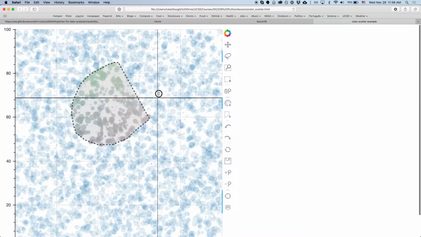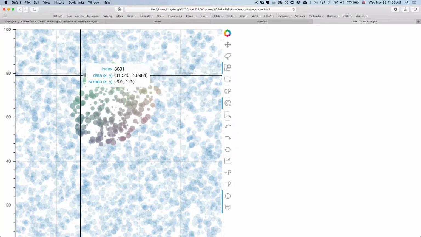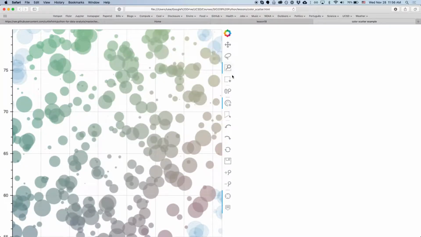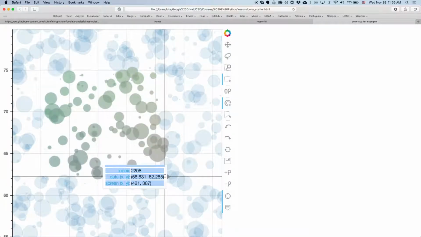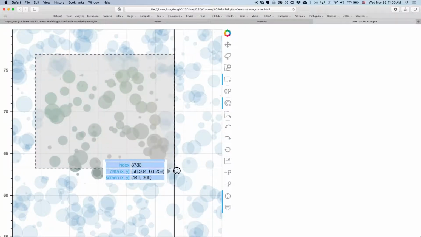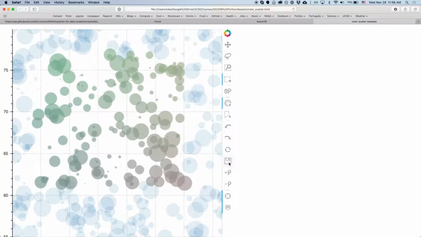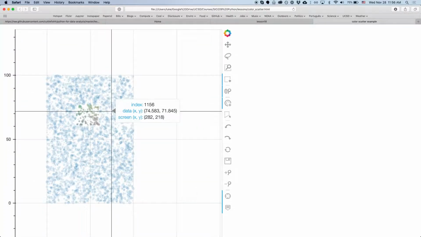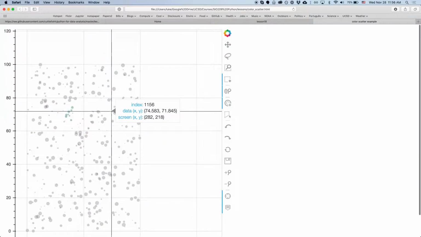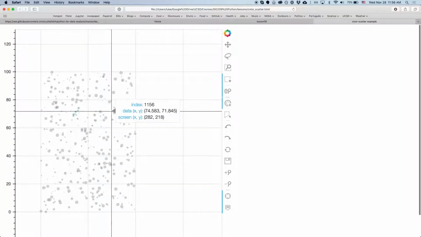We've got the lasso, we've got the box zoom. This is one we haven't seen before. Let's see. Box select, which just selects those points. So you could potentially select your points using this and then save that, and if you wanted to highlight something to show somebody. You can wheel zoom. You can see when we wheel zoom, it will subsample the points, so it doesn't have to render everything, and it speeds up the computation that it has to do.